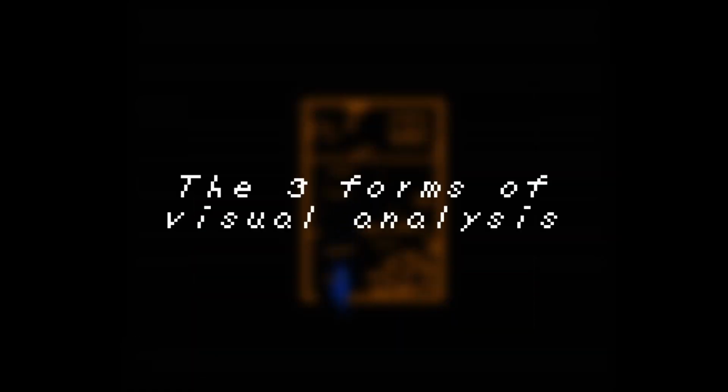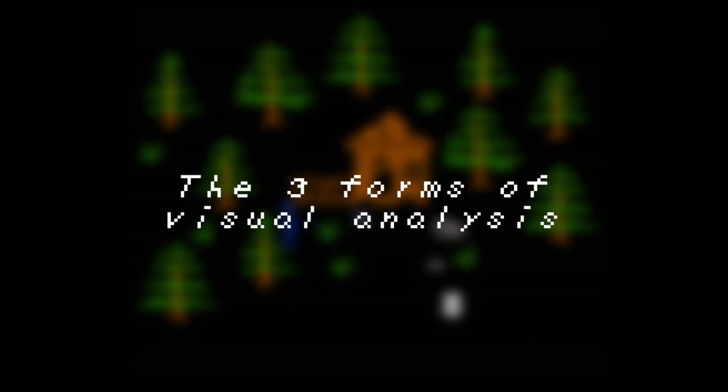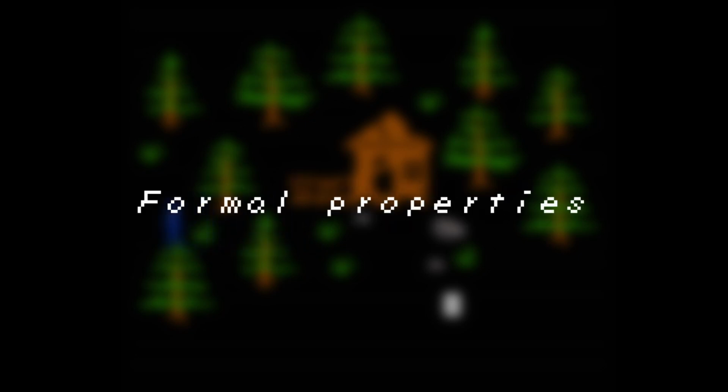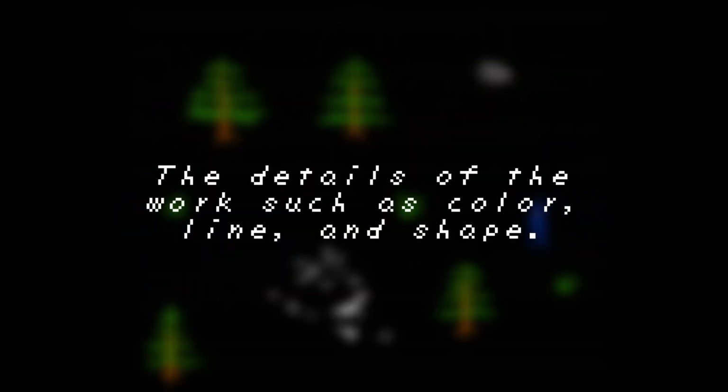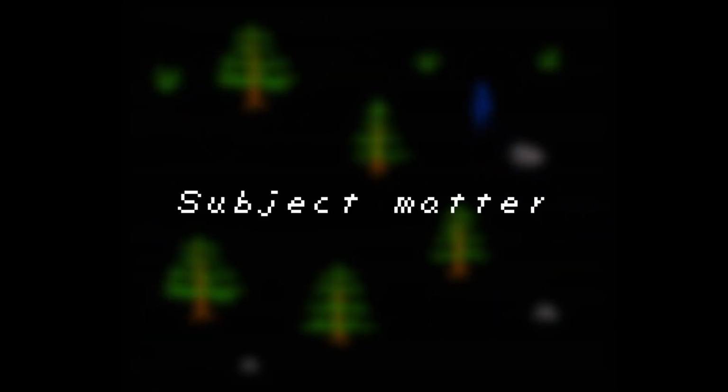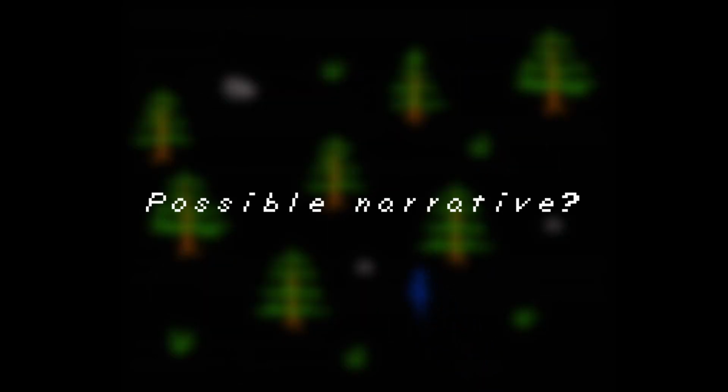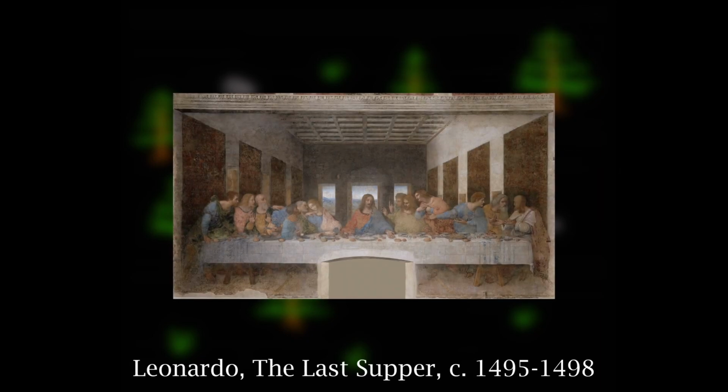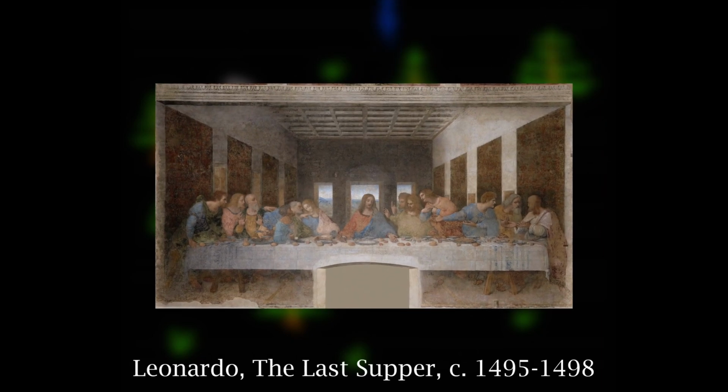There are 3 general methods of visual analysis that art historians use. First is the formal properties. This refers to the physical qualities of the work, what is being displayed in front of you. This series will mainly rely on using formal analysis, as this is where most of Faith's horror comes from. Next is subject matter, the content of the work. Is there a story that the piece is trying to portray? Take for example Leonardo's The Last Supper, the subject matter being a scene from the Bible.